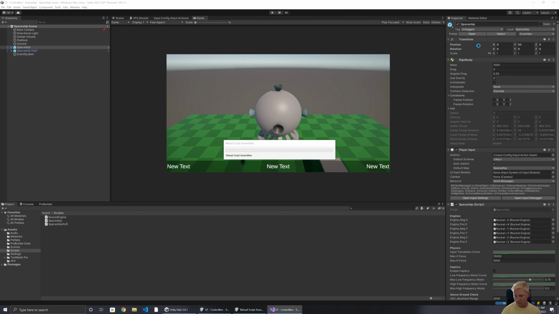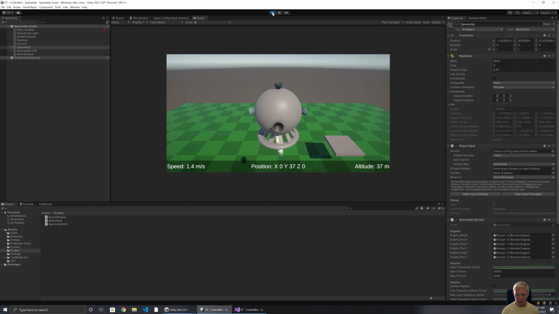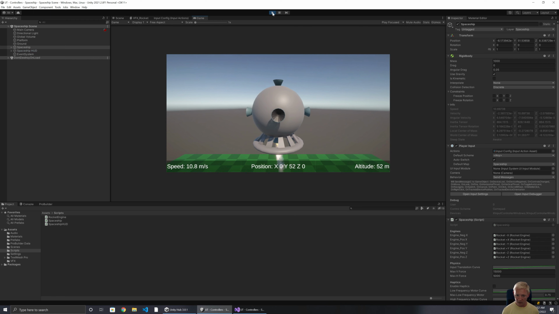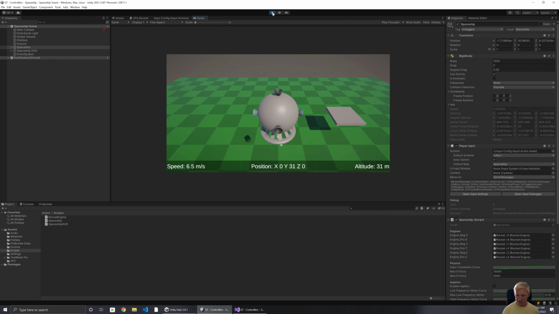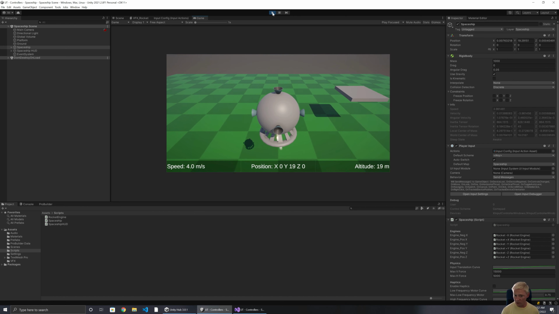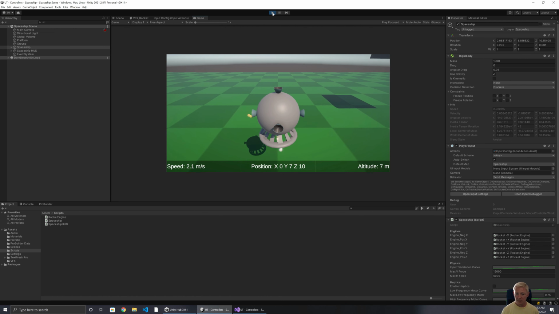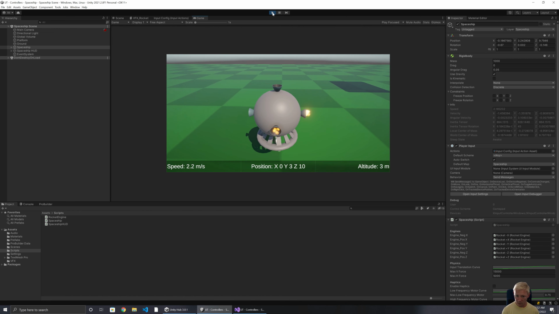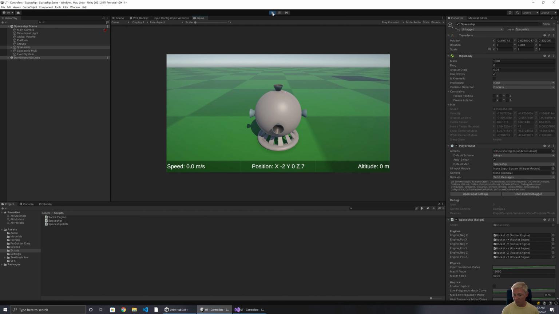And now, when we start, we should actually be falling immediately. And then when I press A, so we're falling, there's no auto landing currently, but I press A and the auto landing kicks in, slowing down my descent, which is good. And I can still thrust and move around as well. So it means I've got that still available to me. But it will nicely just slowly drop me down, which is great.